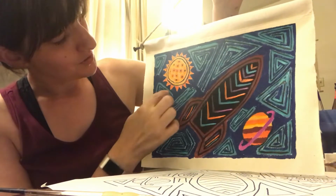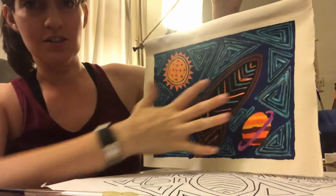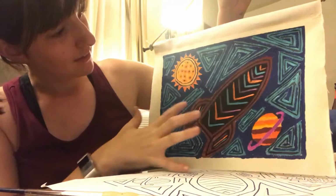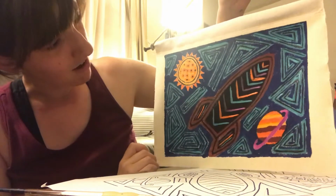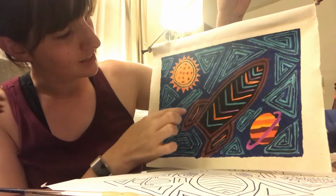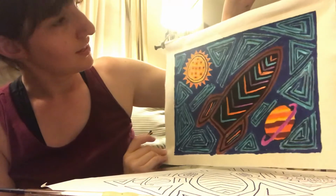We tried to do some geometric shapes and have a unity of shapes across the whole piece to create some balance with it so that it ties it all together. And we tried to do lots of outlines and strong vertical lines. And there we go.